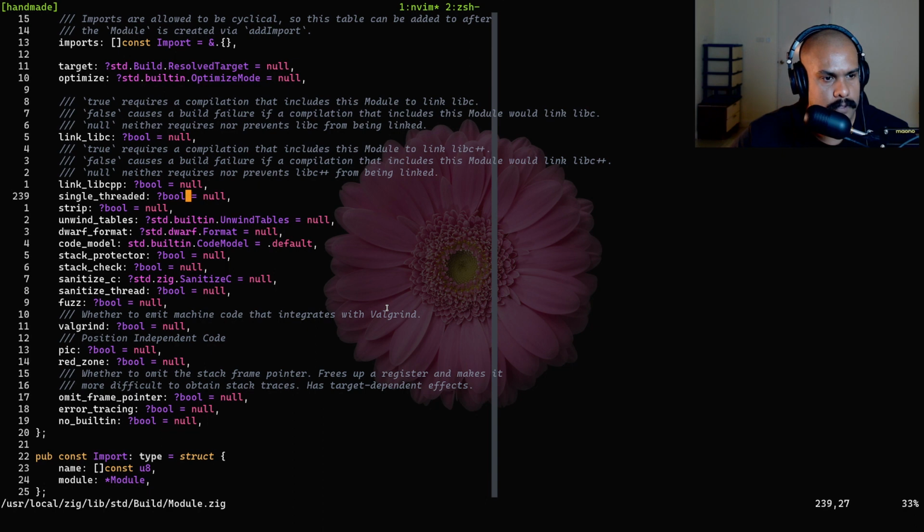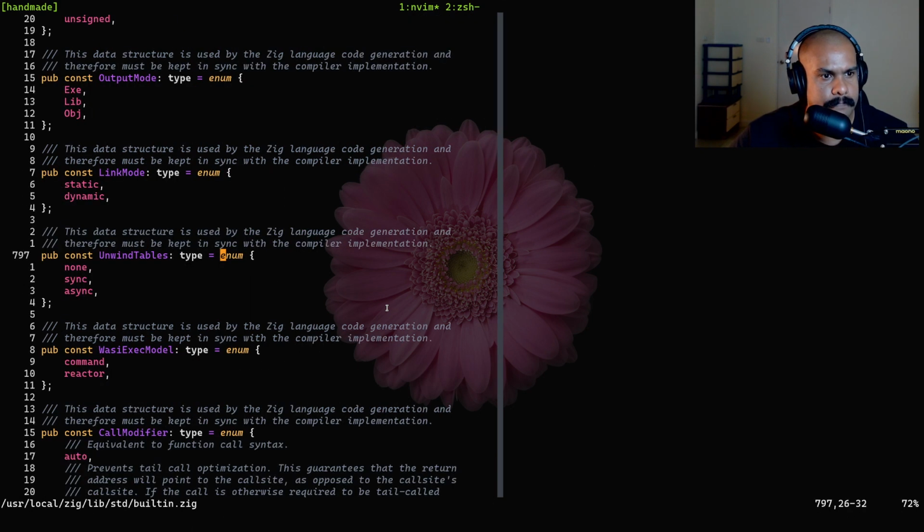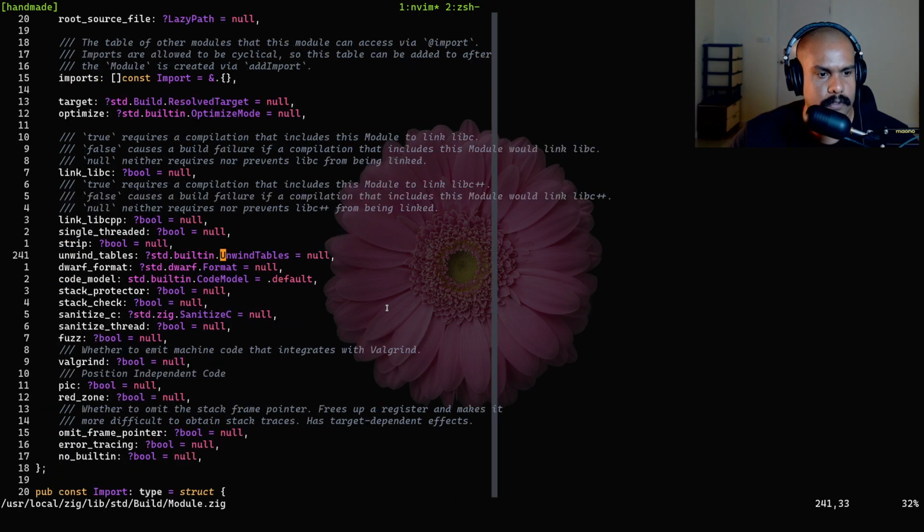Threaded, strip, unwind tables. What's this? Used by the Zig language code generation and therefore must be kept in sync with the compiler implementation. No idea.